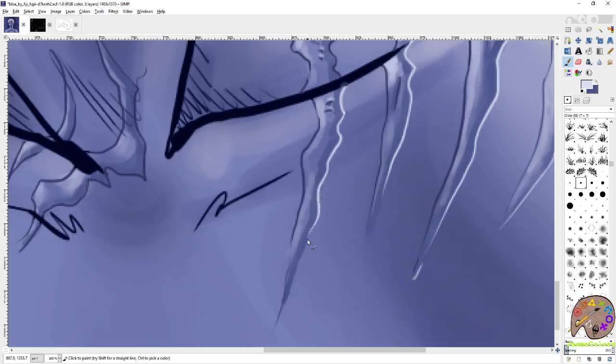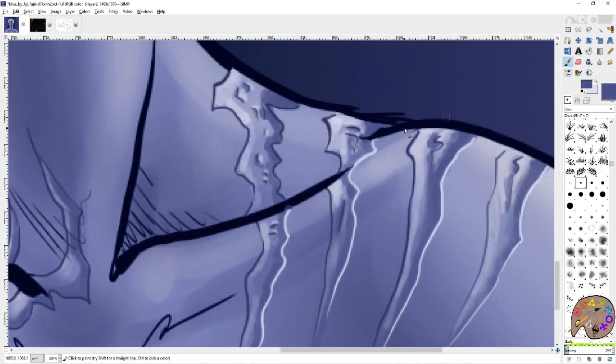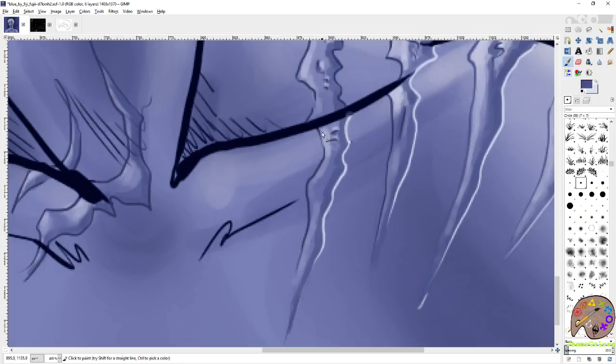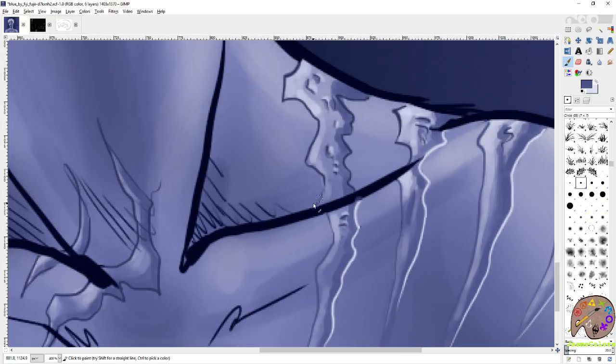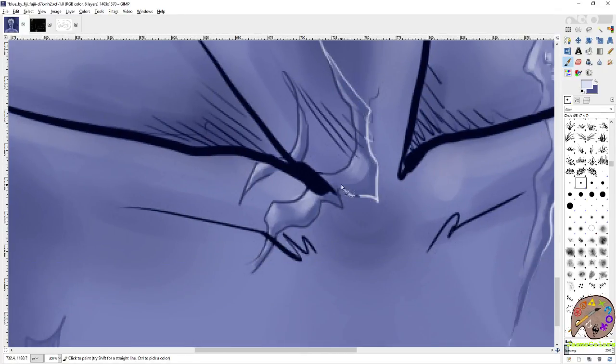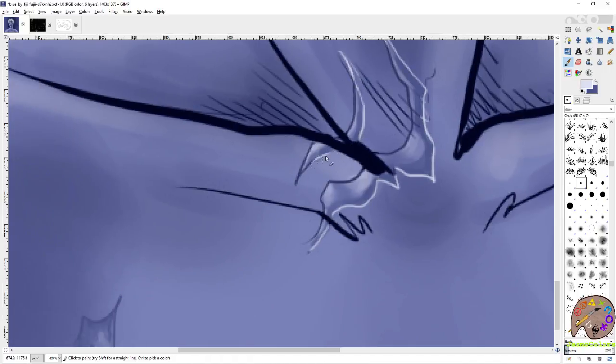So these are... Some of these look quite painful, actually. They just do look painful. Scars are painful. And of course, getting scars is more painful. This is the part I'm not too sure about: do I color over her collarbone or not? I don't know.